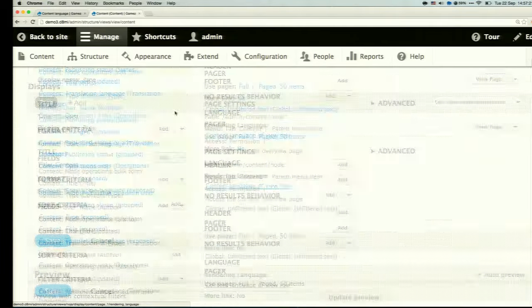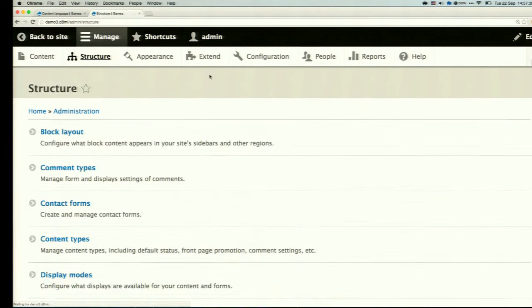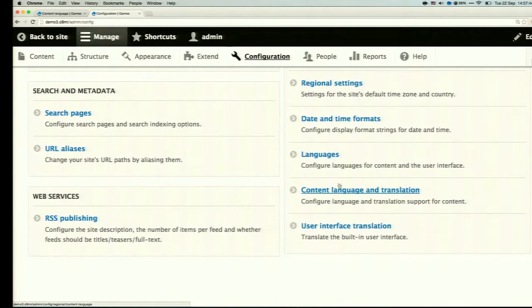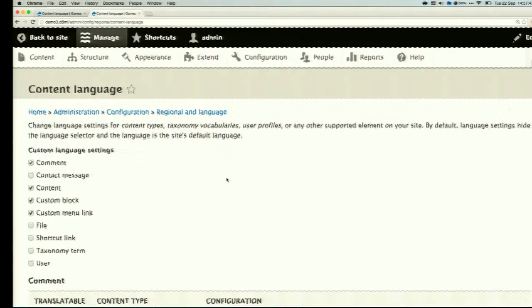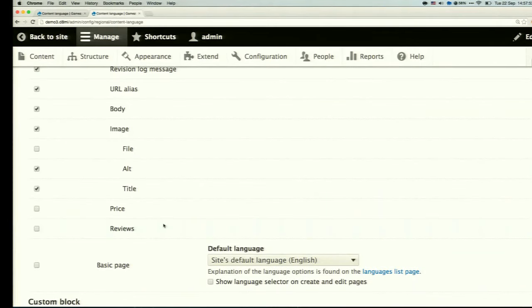So what we looked at basically here is all the data that you can do is either in your configuration or in your content. If it's in your content, like all your menu items, all your content types, all your comments, then it's fieldable and it's configurable as a translatable entity. So you can one by one translate every field and configure which one you want to translate. So if I don't want a price, I don't want the actual image to be translated, they are kept across translations. And then we've seen that it's possible to touch up on things in the user interface and make the interface better however we want.